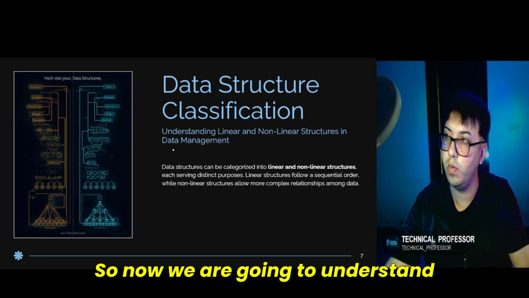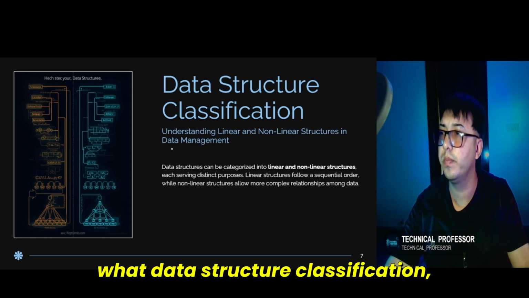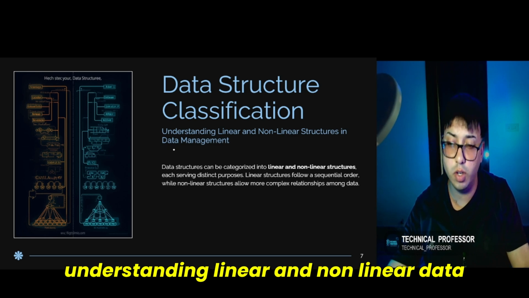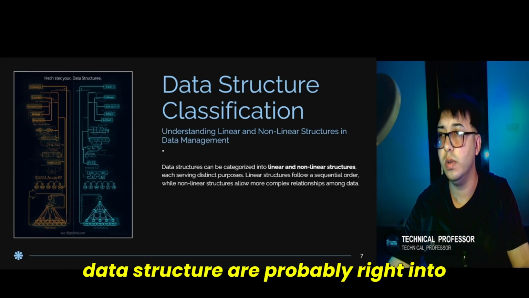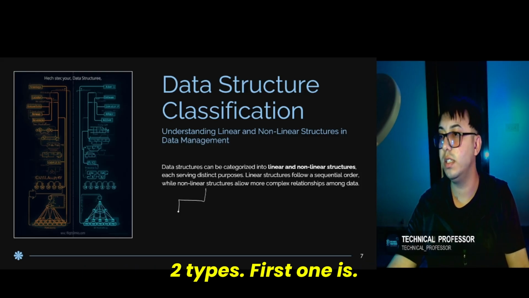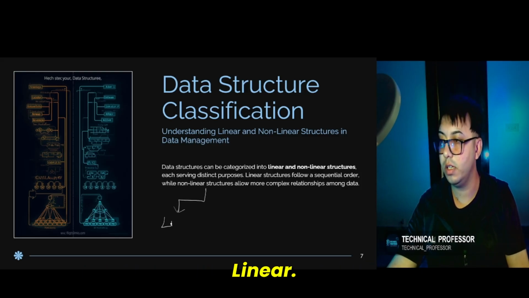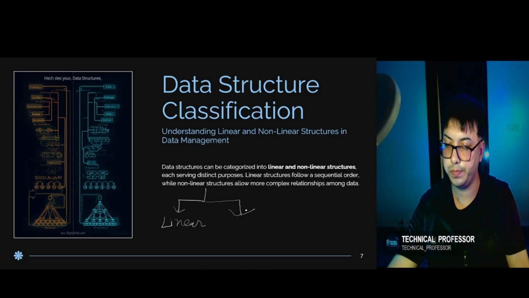Now we are going to understand data structure classification, linear and non-linear data structures. Data structures are broadly divided into two types. The first one is linear, and the second one is non-linear.